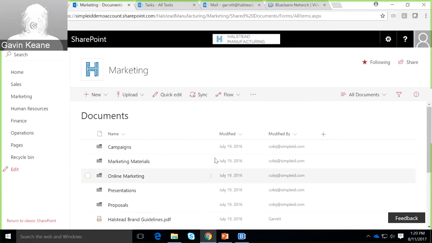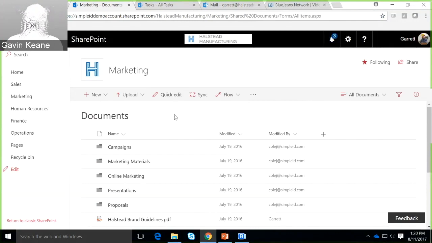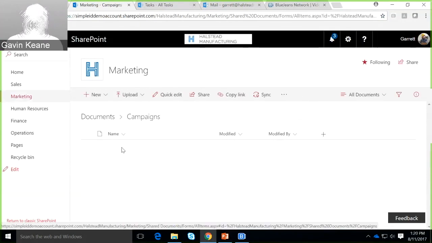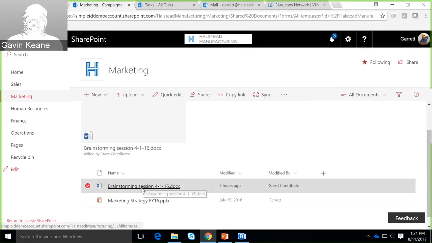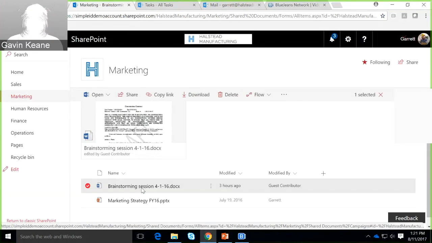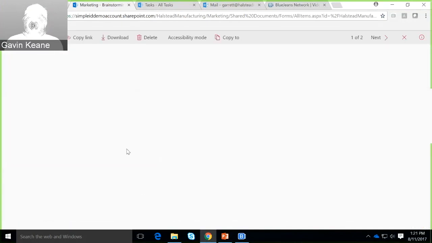Now, some of the fantastic features is collaboration. So we're actually going to demonstrate collaboration right now. If I want to go into a document, so if I open up campaigns and I click this document here, and I'm going to open the document up.